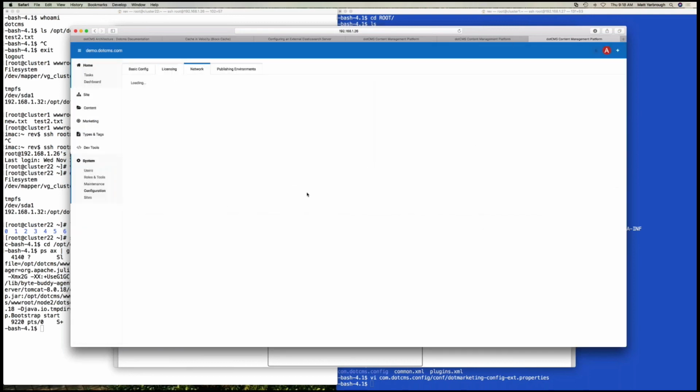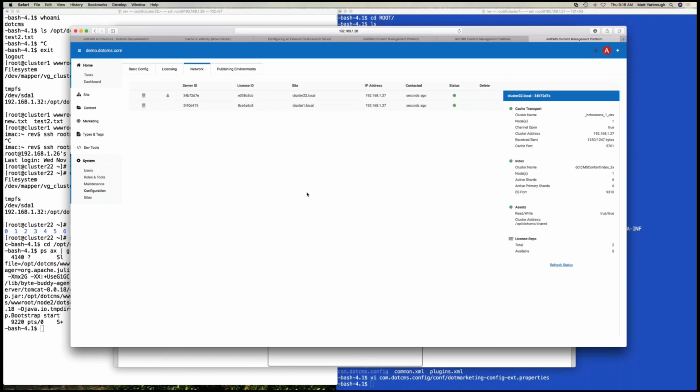All right. That'll take a minute to update, but once the database updates, yeah, so I've got cluster 22.2 is one server and one is the other. And once the database gets synced, it'll show there are two nodes here, two nodes in my index. I've got both licenses applied.